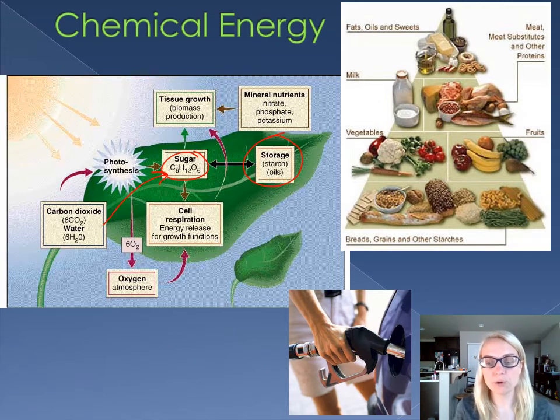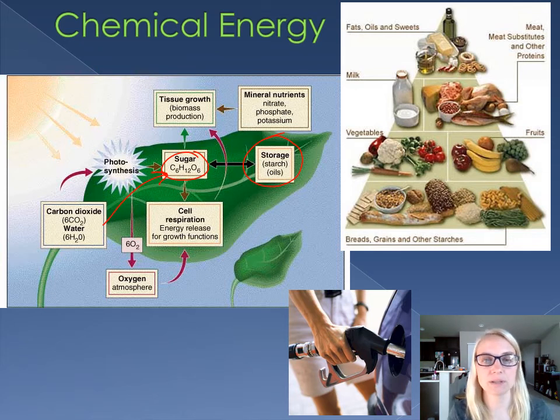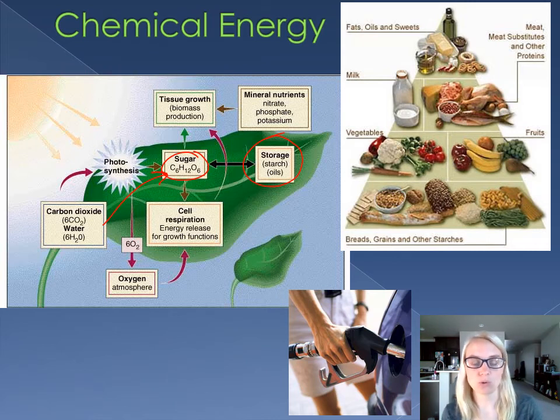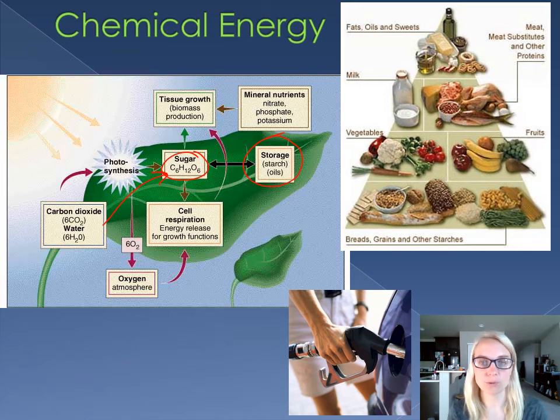We all have food that we eat. If we're following our food chain idea, our producers are the organisms that can convert the sun's energy into chemical energy. Then we have the consumers that are going to eat the plants, which will then convert the energy in the plants to stored chemical energy in the animal tissue. And then if we consume the animals, we would also get that energy.